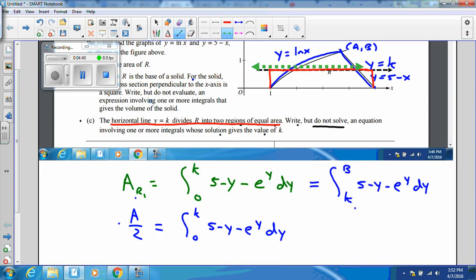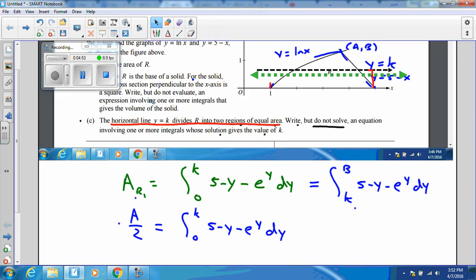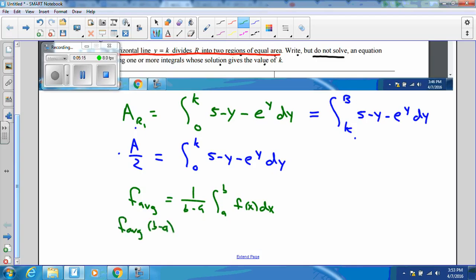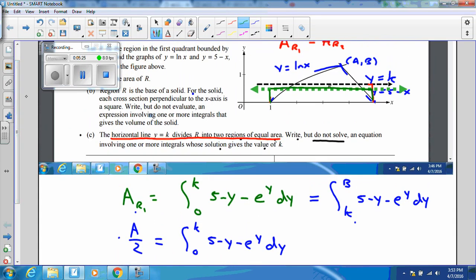So if this were f average, let me draw f average at a different place so we're not confusing ourselves. Put f average right there, just like that. So our f average is going to give us the height of a rectangle whose area is equal to the area under the curve. So that means that this area right here is equal to the entire integral, like so. And we express that as f average equals 1 over b minus a, integral from a to b of f of x dx. Or in other words, equating areas, f average times b minus a equals the integral from a to b of f of x dx.